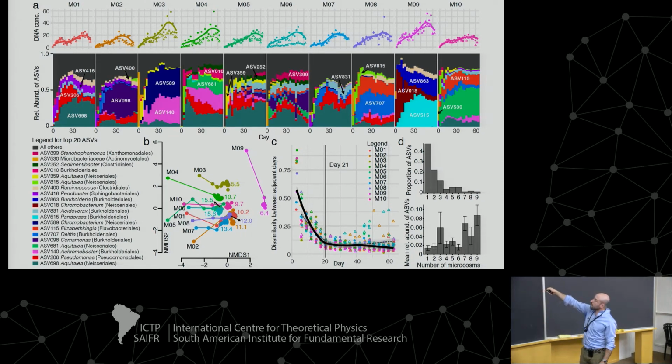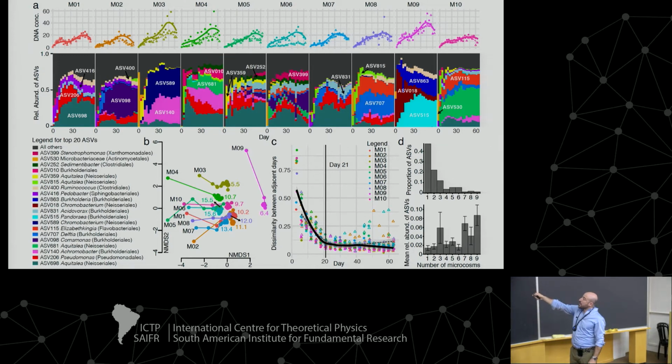And that's what you can see here. What we're plotting here is, over time, the dissimilarity between adjacent time points. Initially, after the first transfer, there was a lot of change, and this number of changes keeps decreasing as you approach some time, which was like 21 days, where it looks like it more or less stabilized. So this is also what Stefano was saying. We could have stopped somewhere here, and you know, we didn't need to do all this. We didn't learn much more from this last part.